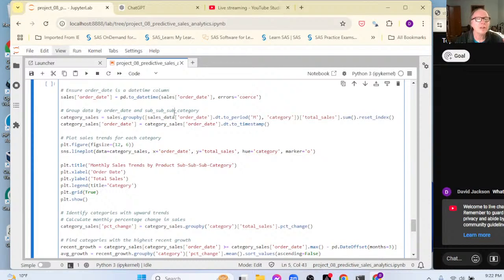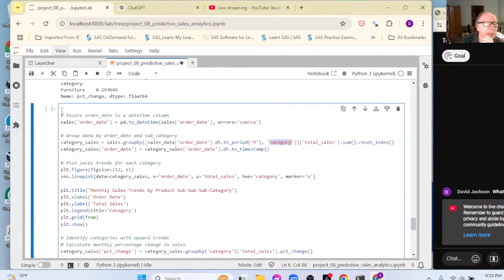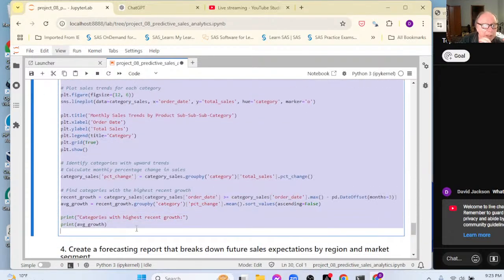Subcategory. See, it's still like Q and stuff here, so it's still not doing. I must be not reusing the right code. I must not be copying the right code.